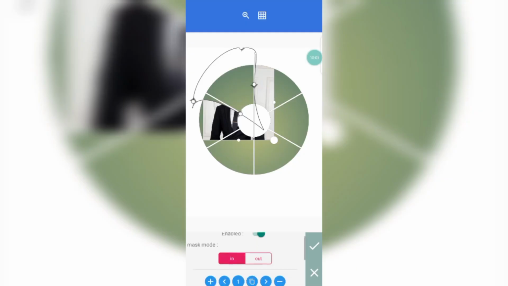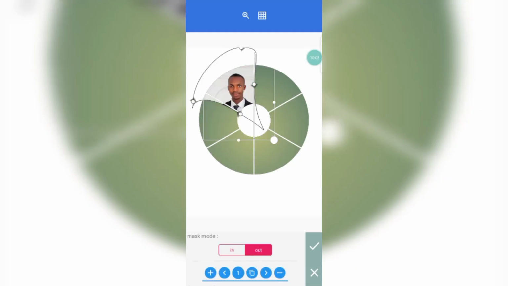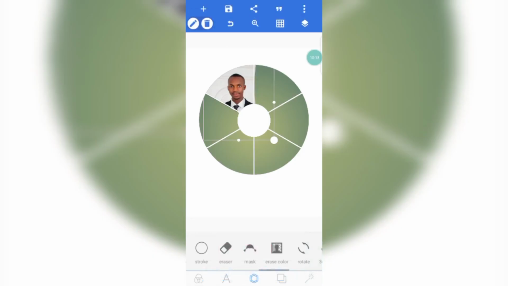Then click on enable, click on out. You see? Now let's move this to this side. Bam! We've done it without stress. So this is how I use the Max tool. So like I said, it's very easy. Let's do the second one. If I'm done doing the second one, I will have to pause this video because I'll have to max about 5 images. And I don't want the video to be long. So this time around, watch me carefully so you can learn how to do this yourself.